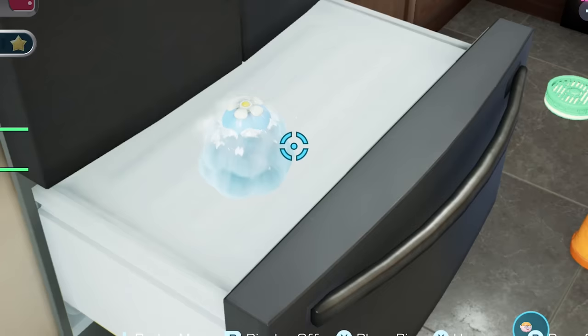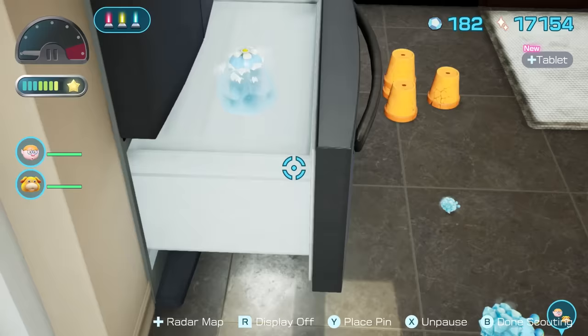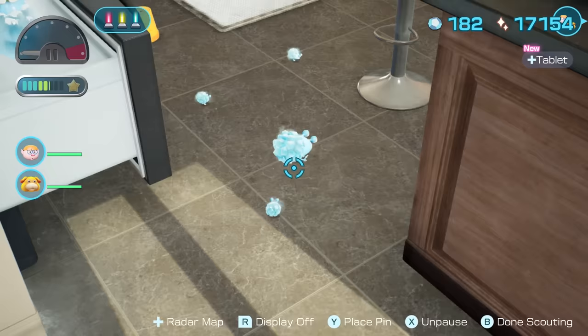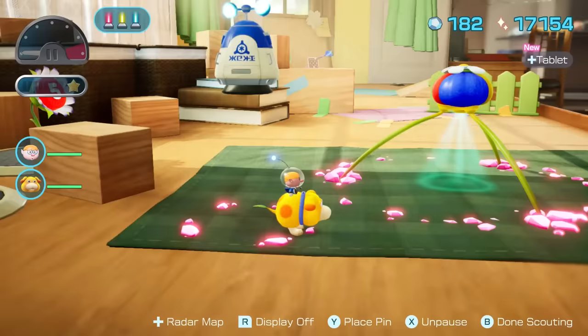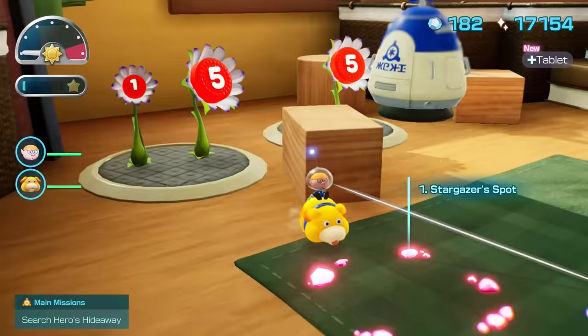Okay, anyways, the ice Pikmin onion. Okay, finally a new onion. We got some freeze orbs, I'll call them. More of these elephants. A safe, okay. Okay, my exploration is complete. I forgot, I need to get my Pikmin.